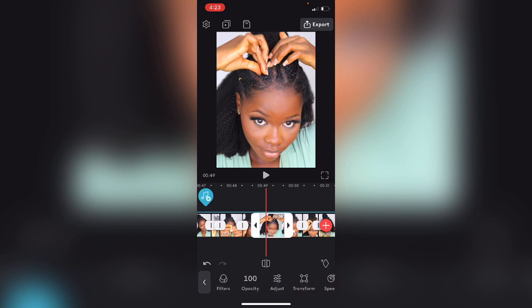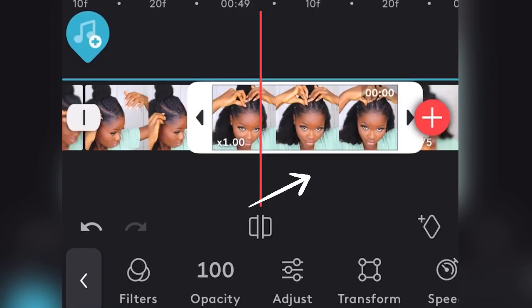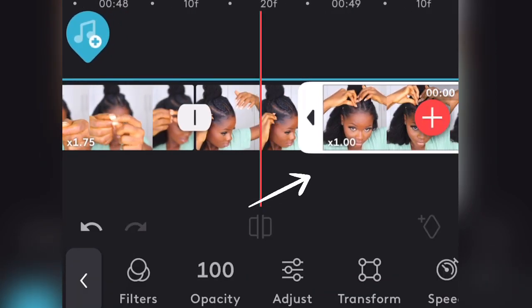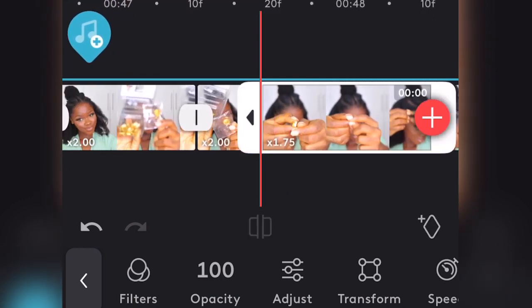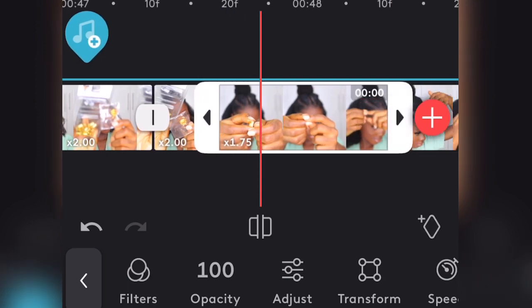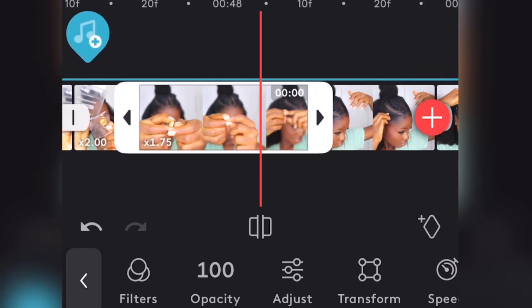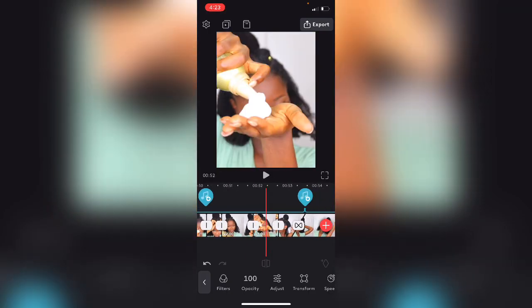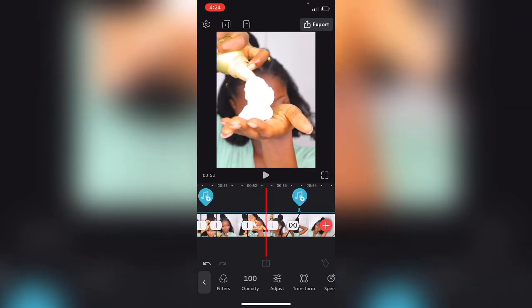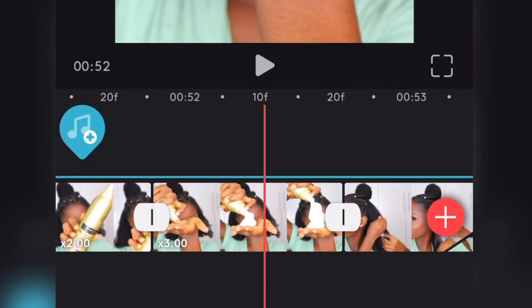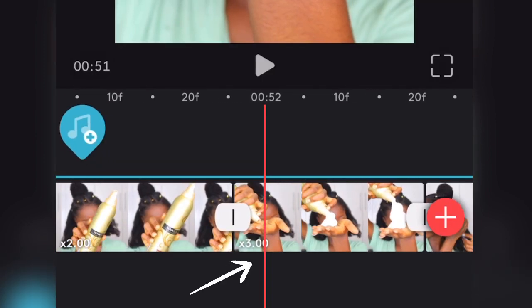So this part, you would see that this is on normal speed, that's ×1. You would see that this is also ×1, but this one is a little bit faster. Okay, this is a little bit faster, just so that we can hit this beat at this point. So try to speed up a couple of things. This one is also sped up by 3 times. Okay, so that's why you can see ×3 over here.